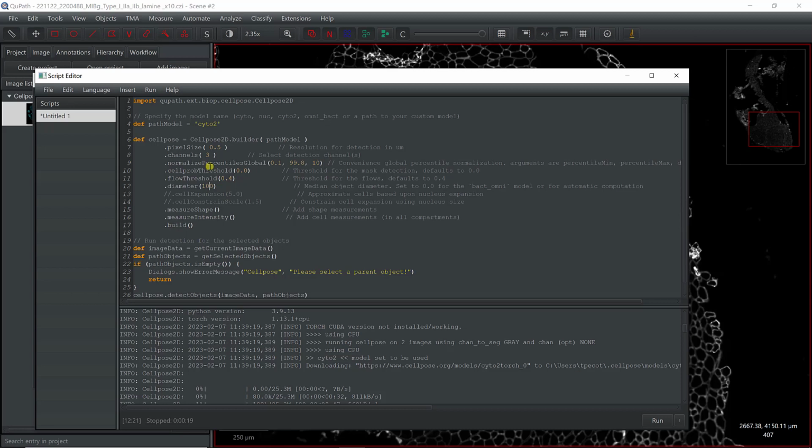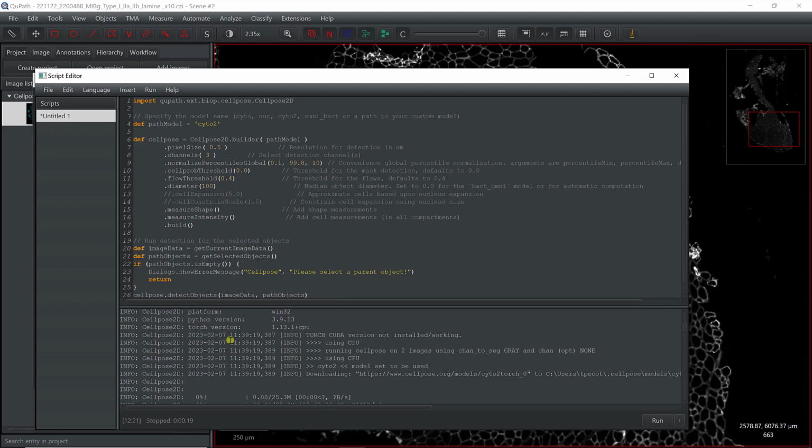It means that Cellpose needs to download this model through Python, so then we can use it to segment our muscle fibers. The first time you use it, it's very likely that this won't work, and it's just going to stop because the model is not downloaded.